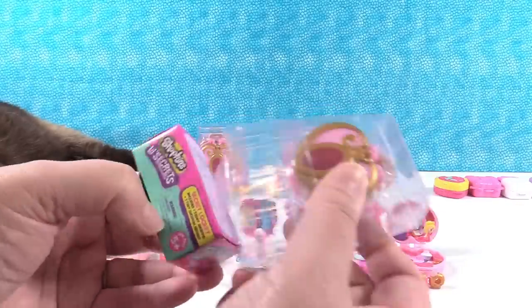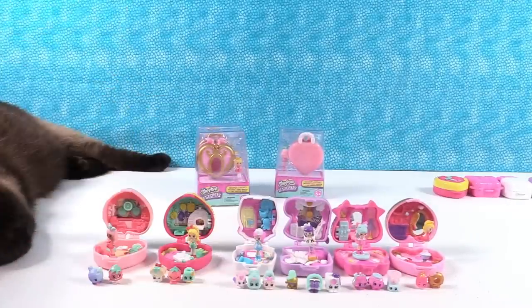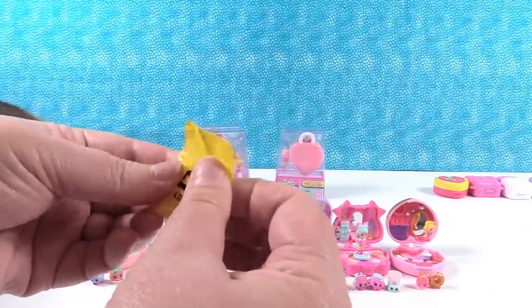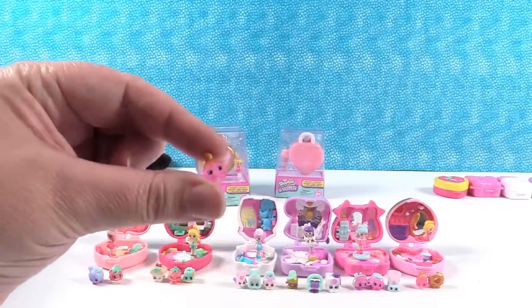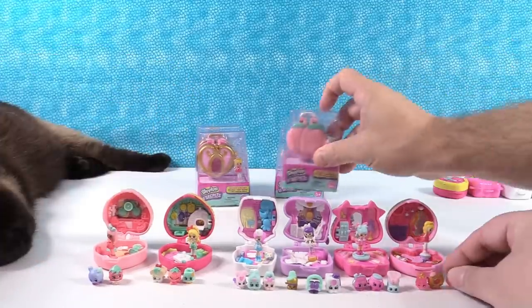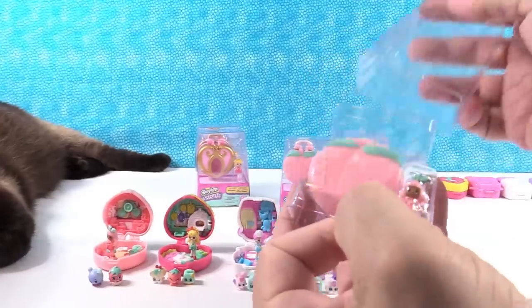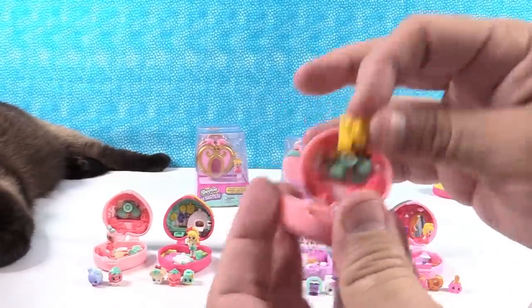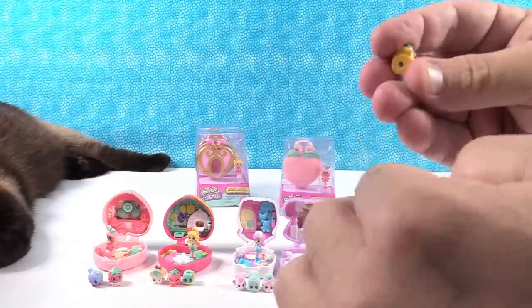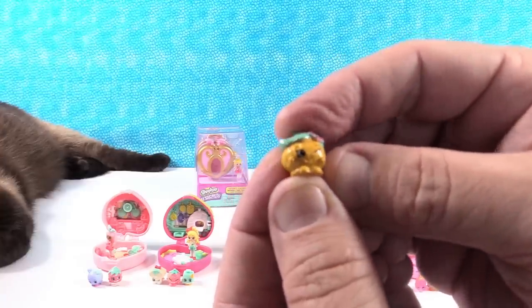I'm hunting for the last one we need — Erin Earring. Come on, Erin Earring! It is — it's Erin Earring! Nice — she's another little see-through one, she matches the pendant. I have two more of Summer Peaches — two more chances, we only need one Cutie Carrot to complete the collection. Good luck Paul. Oh, this one feels really round — uh-oh, I wonder if this is another blueberry. No! It's the Cutie Carrot! Look at him — he's got a little leaf over like his hair. He's adorable!